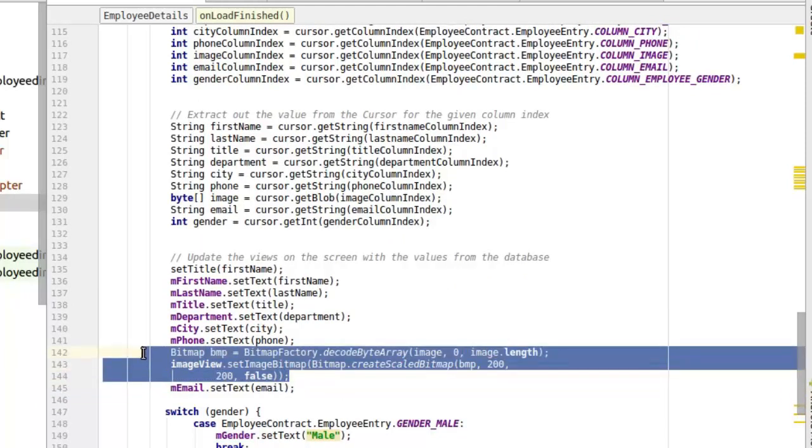So cool. With this now, you have your application set already. We've been able to integrate the profile image, let's say an employee image, to your employee directory application. So this is a full-blown application, and we've been able to extend more from this. So in the course of subsequent videos, we can easily add other aspects to it. You can see the essence of content provider, the essence of using your Sqlite database, which can be robust. This is a robust approach to any Android application. Set up your content provider, set up your Sqlite database, and you have your application set and ready to access data, to save data, and at the same time to sync to cloud.